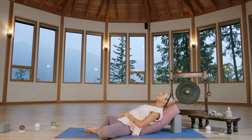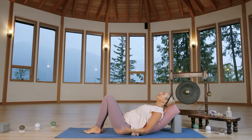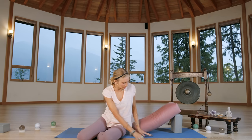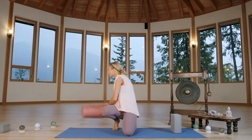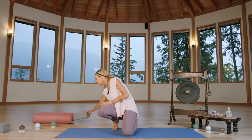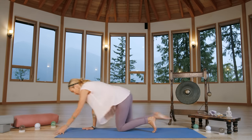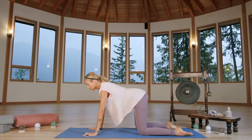through your practice. And then when you're ready, slowly release your hands, bring your knees together, feeling that nice stretch through the hips, and then rolling over to your side and coming up to our hands and knees position. So at this time, you can go ahead and just remove your bolster and your block to the side. You won't need it for the next little while. And then what I'd like you to do is come on over to hands and knees, and we're going to start to just add some movement into our bodies.